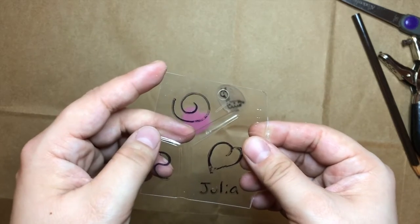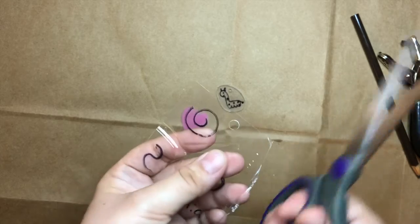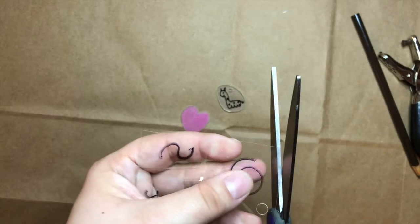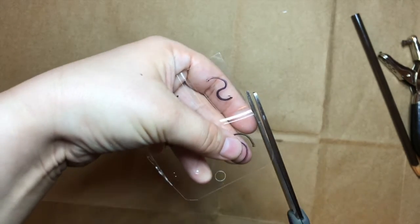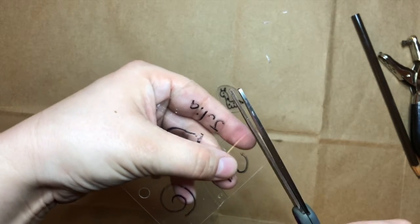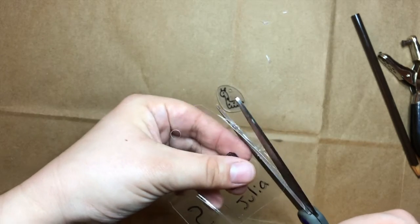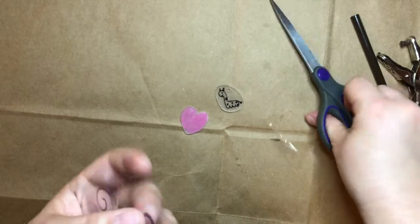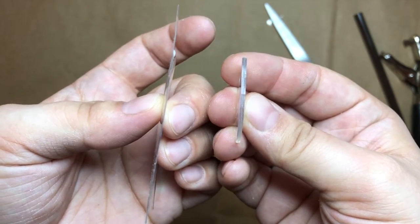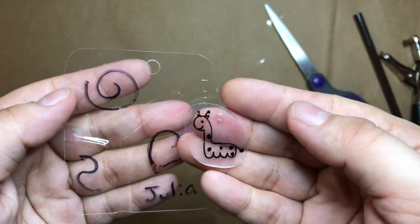Another thing that you might want to do before you put your Shrinky Dinks in the oven is check the corners. If the corners are pointy, like this one, when they turn into a Shrinky Dink, they'll get sharp and pointy. I would recommend rounding off the edges of all of your Shrinky Dinks so that you don't end up with a pointy, pokey, sharp edge. Another thing you can see is the plastic that I started with is much thinner than the finished Shrinky Dink. That's how you know you did it right.